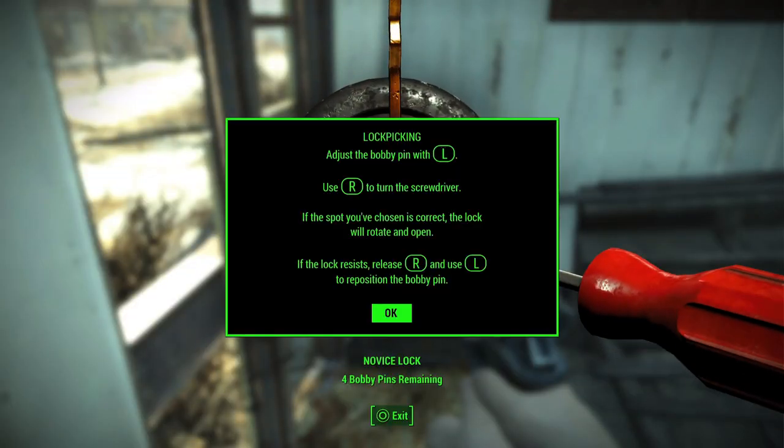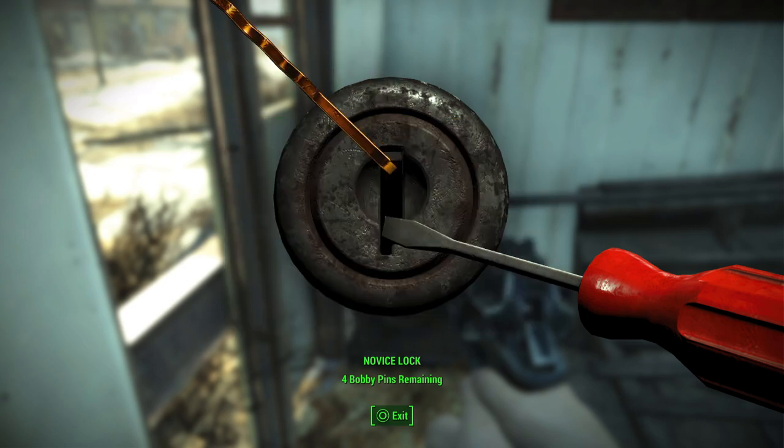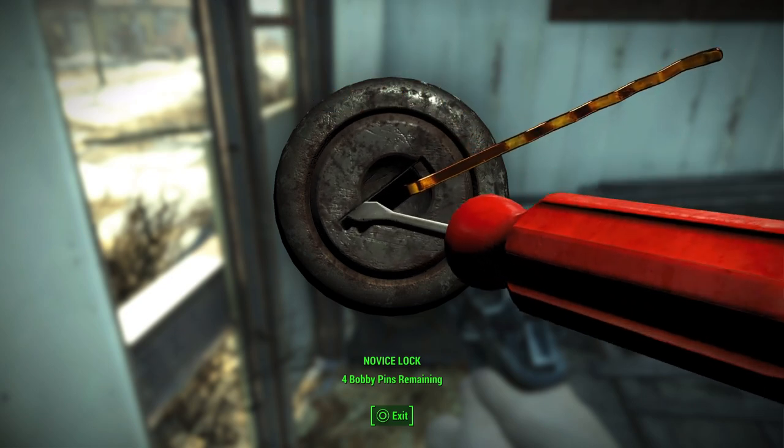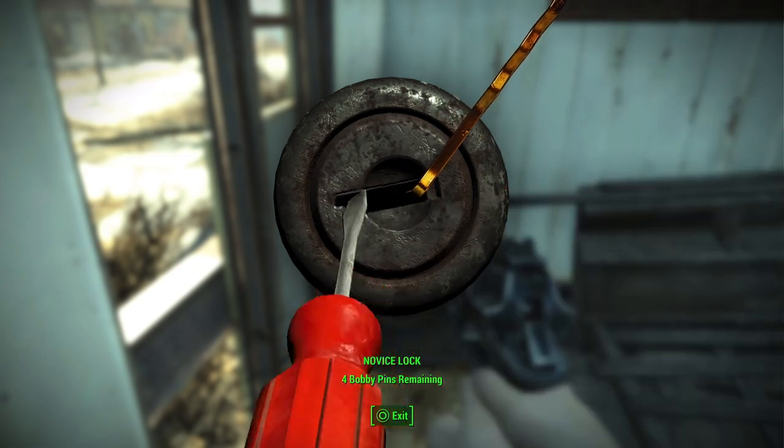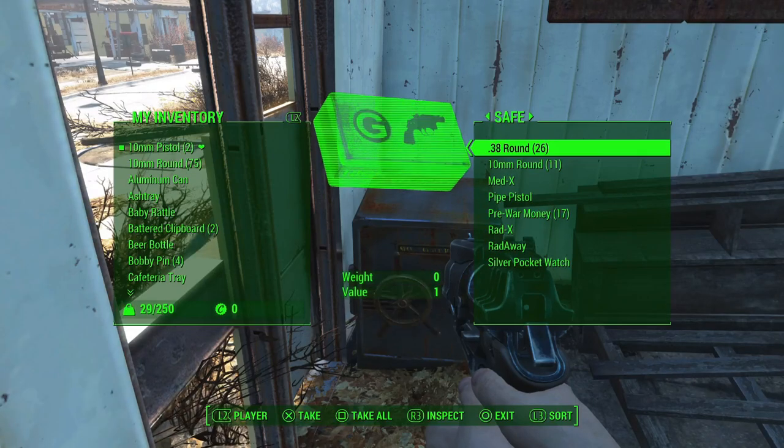Okay, adjustable pin with left stick. Use R stick to turn the screwdriver. If the spot you've chosen is correct, the lock will rotate and open. Lock resists, release R, and use the L to reposition the bobby pin. Okay. So I go like that. Nope. Oh, so close. Nope.